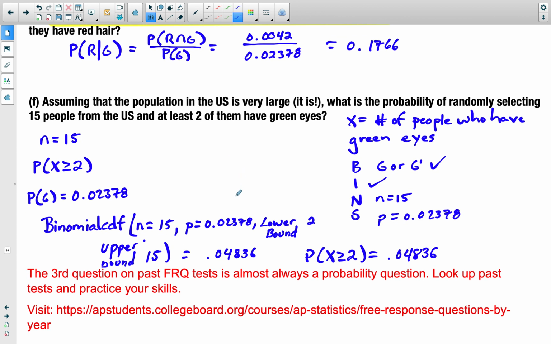Where can you find these FRQs? If you go to the College Board site, all FRQs going all the way back to 1996 when this test was first administered are available to you, as well as the rubrics. So I encourage you to go back. Last year, question 3, 2018, 2017, they were all very similar in structure to what we just went over. I would try those and then go ahead and score it with the College Board rubric. And again, I'm pretty confident that we'll see some sort of question similar to what we just covered on the 2020 test that's been shortened down to 2 questions.